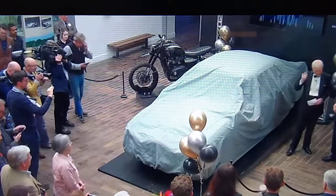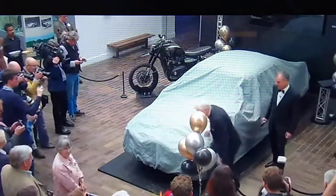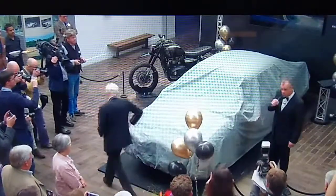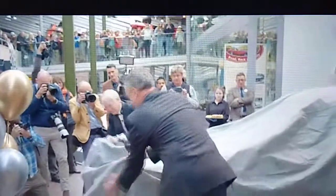The gadgets. So I'm going to go around this side. Always a dodgy moment, this. Okay, here we go.